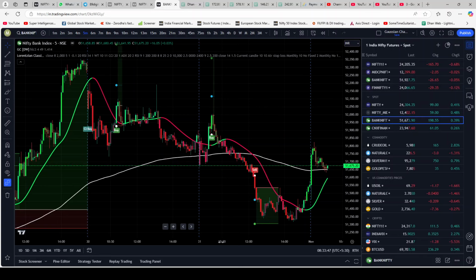Now I have a chart with only 2 indicators, that is Gaussian channel with the settings that I've shown you, and Lorentzian with the settings that I've shown you. By default, the settings that come on the Lorentzian, there's too much data. It'll distract you on the 5 minutes time frame. All that data is not required in my view, so I have filtered it down to what is reasonable and usable, and it looks something like this.